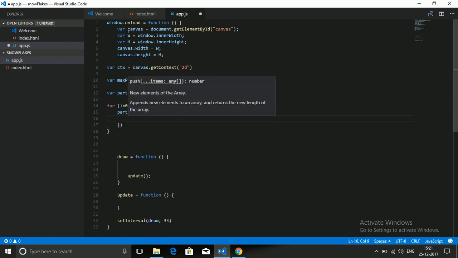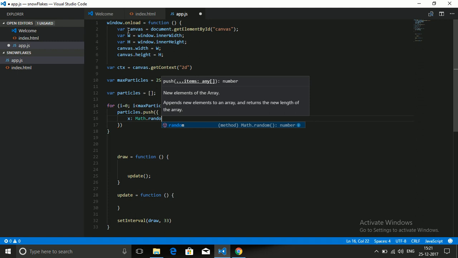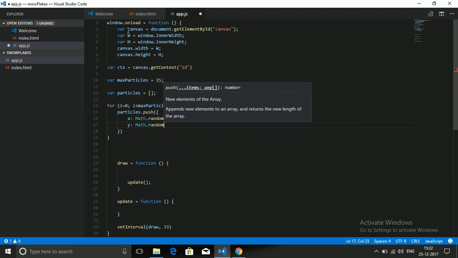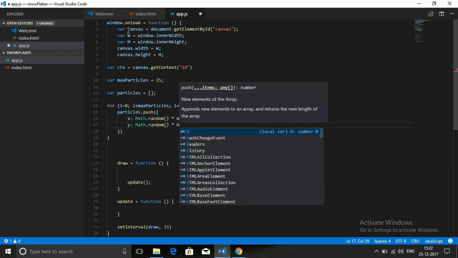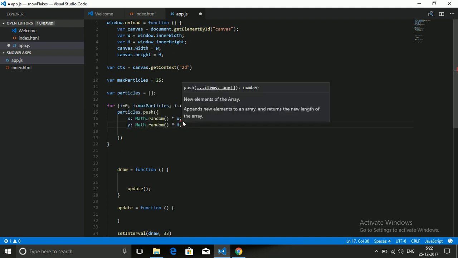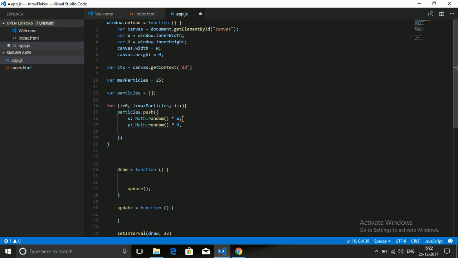So this object would have four properties. First would be the x. So this relates with the x location on the canvas. And we would have a random x location. So I'll use Math.random between 0 to the width of the canvas. And then y location, so I'm going to use Math.random between 0 to the height of the canvas. So first one is x, the second one is y, so x and y location on the canvas.